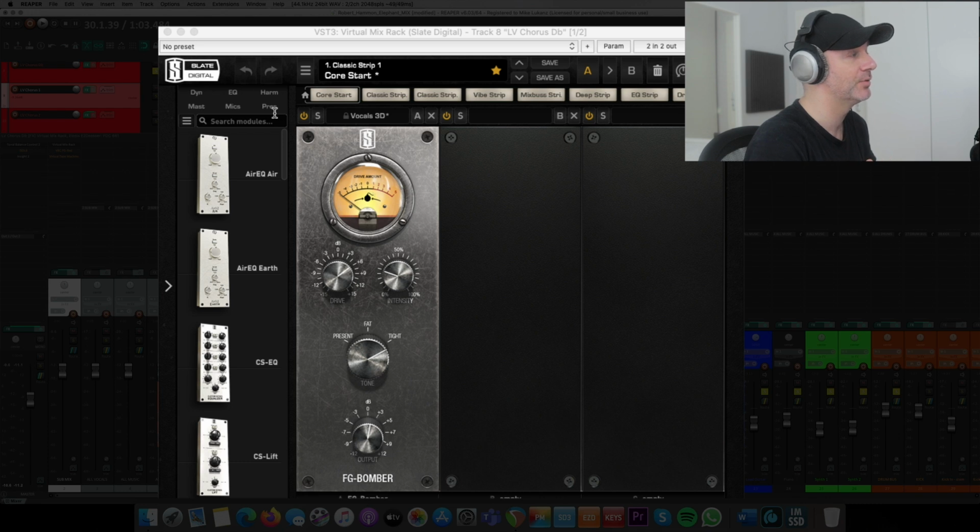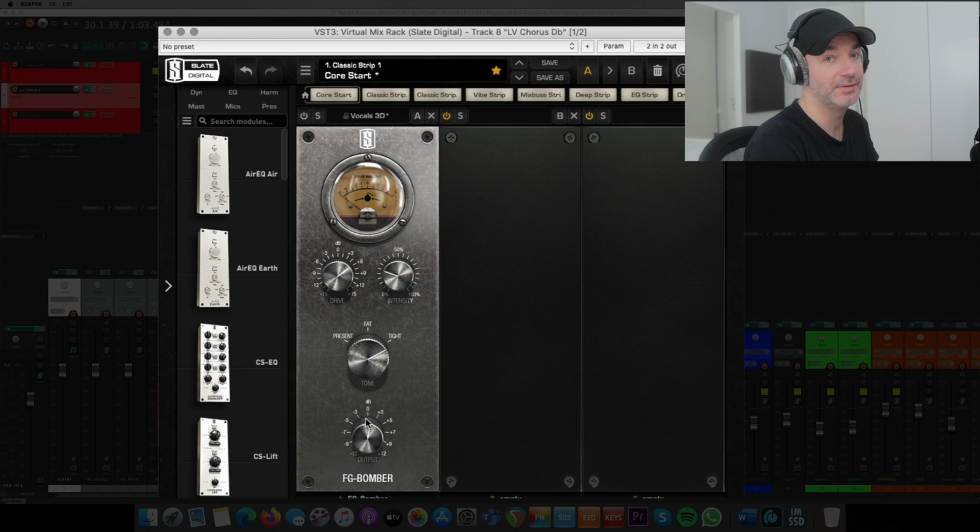Again, I need to adjust the settings, of course, but I don't really know what it's doing, and it doesn't matter because it sounds great. It makes the vocals really jump out and stand out without making them harsh or adding too much transients or too much harshness. It's just like an overall vitamin treatment or something like that. So it's really amazing. So listen to the vocals here when I bring this guy in. Of course, there's a little bit of volume jump here, 0.5 dB, but you will hear the difference here.